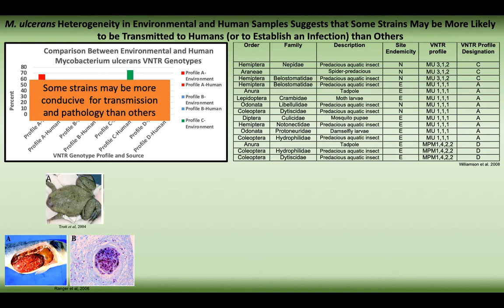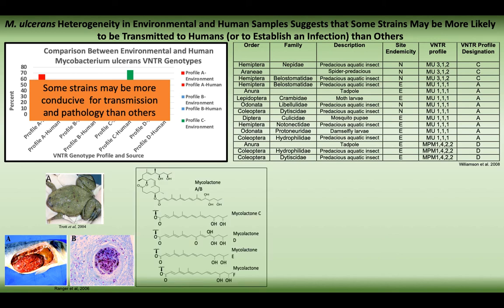For a long time, it was thought that M. ulcerans was the only mycobacterium to produce the toxin mycolactone, but other mycobacteria have been found to produce mycolactone. M. liflandii was isolated from diseased West African frogs, and Pseudoshotzii and mycolactone-producing strains of M. marinum have been isolated from diseased fish from the Mediterranean, Red Sea, and Chesapeake Bay. All of these produce congeners of mycolactone with the same invariant core structure but with differences in side chains. The fish and frog strains — Liflandii and M. pseudoshotzii — produce mycolactone E and F. It is not known whether these infect humans, although each mycolactone has been found to be cytotoxic to human cells.